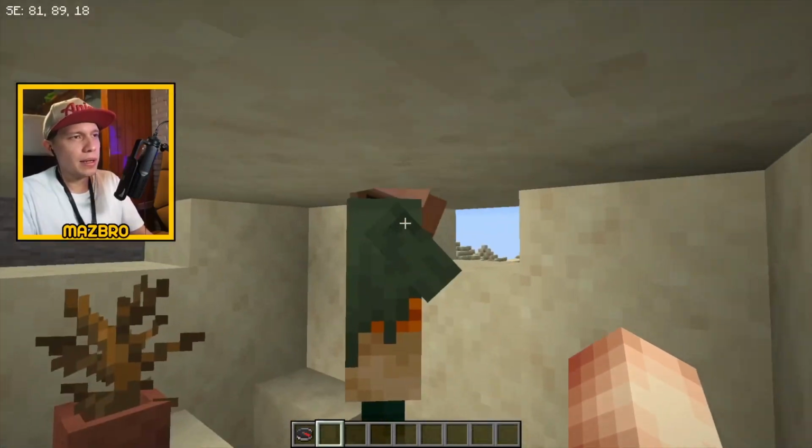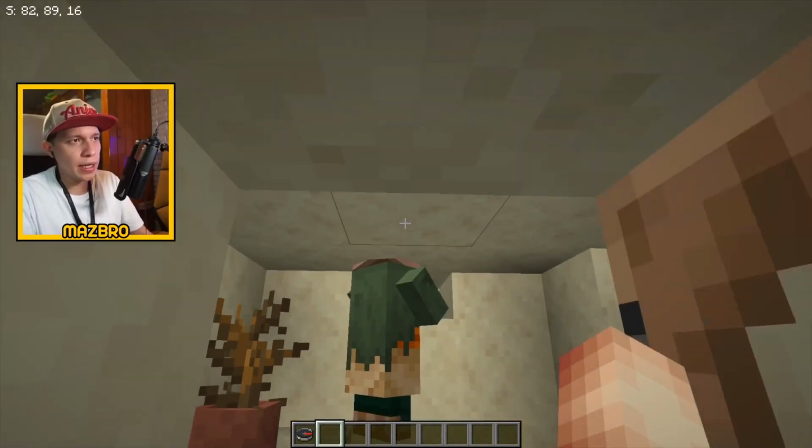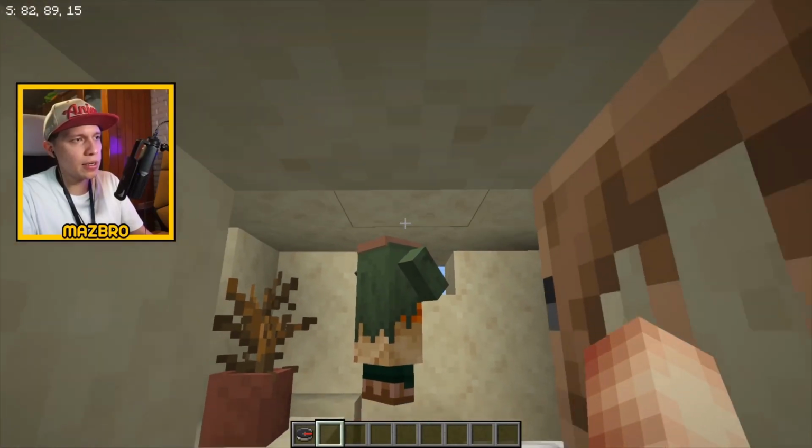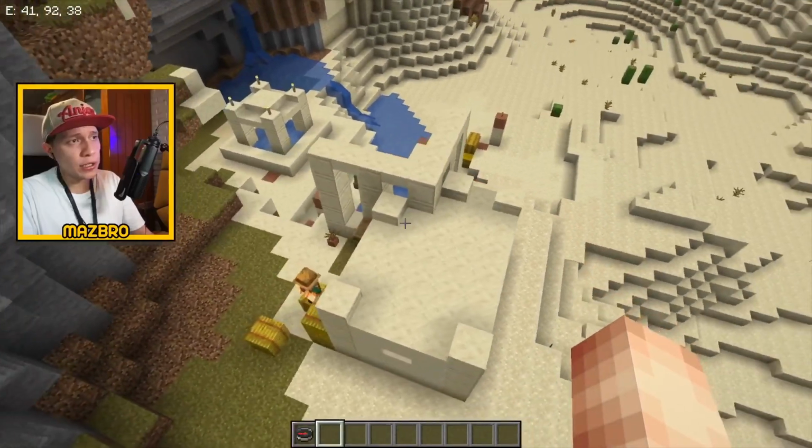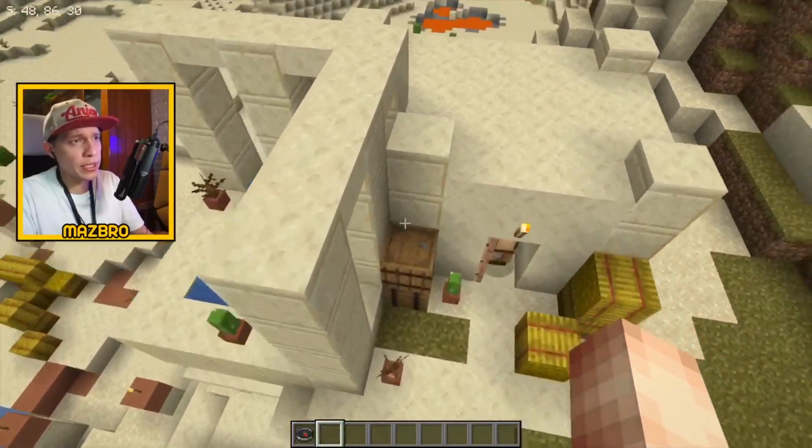Well, Village Nitwit has his head in a block. Well, yeah, blockhead. That just happens a lot. I don't know why. Nice little glitched structure here. This corner fountain going into the house.